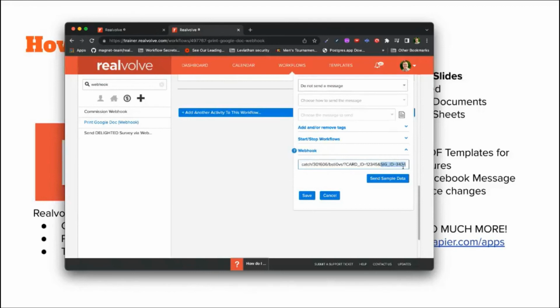Well, that's not some kind of data that we would have in Realvolve, but you can pass it in through this URL. So even if you've got some other service beyond Zapier, maybe they've got their own webhook, but they need certain data being sent to them, maybe your account ID or something like that, you could pass in that extra data to them based off of the URL. And I may have just blown everybody away there with all that, and I apologize, but just let you know it's there. That's what I want.